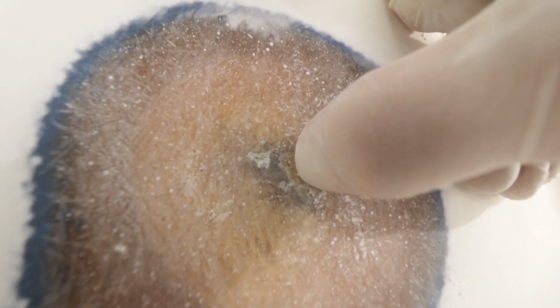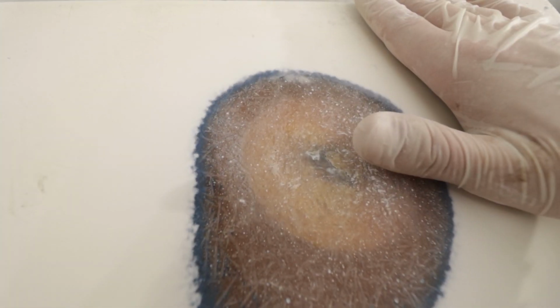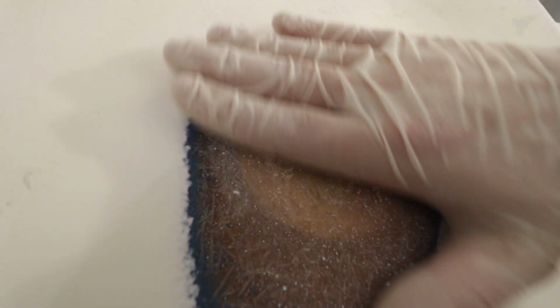This was a patch only done from the inside, and if you look right there, this piece is flexible, it moves. That's why we're sanding, so that we can get any loose material away, and then we're going to repatch this in sequential circles, so that we go from a small patch to a bigger patch to a larger patch. Sand that all down. Hopefully the center is deep enough so that we get as flat a surface as possible with no bubbles.